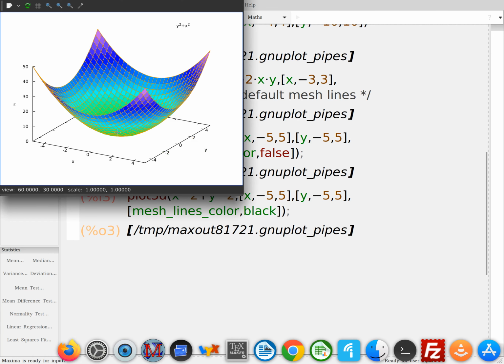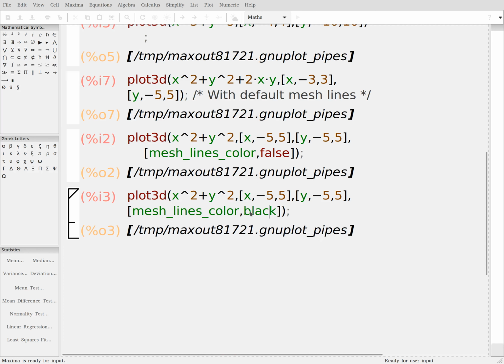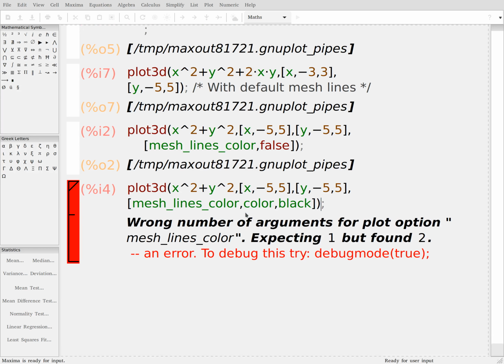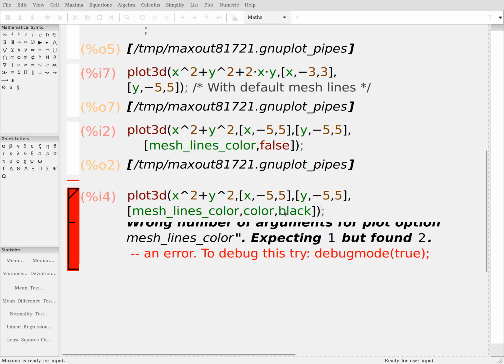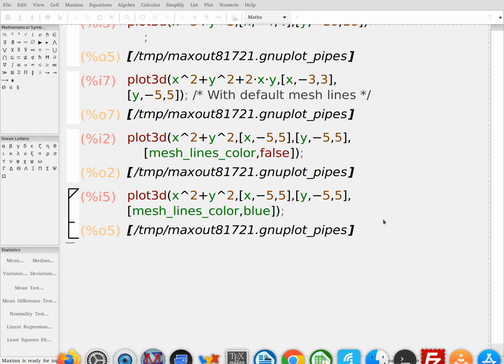And that doesn't respond to us, it's just giving us the default color. So perhaps we add blue.